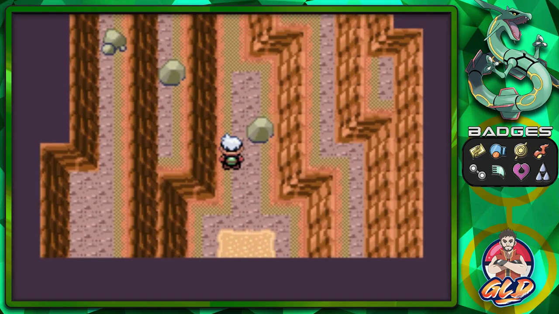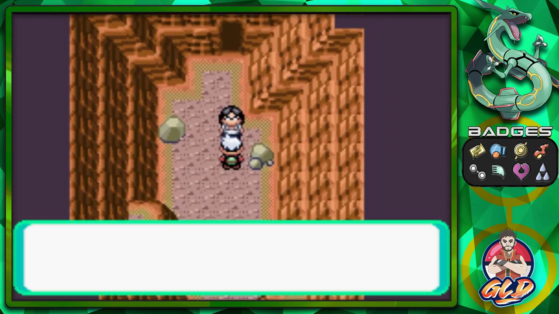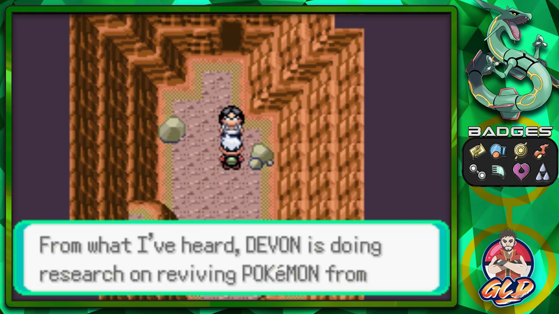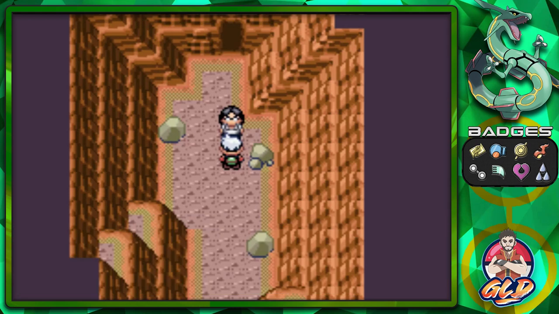And you'll see that this place has expanded just a little bit. And this guy right here is like, "You found a fossil, didn't you? That is so nice. It's so dreamy. What are you going to do with that fossil? From what I heard, Devon is doing research on reviving Pokemon from fossils. I love my fossils, so I would never do anything like that."